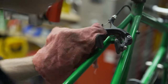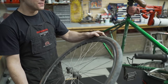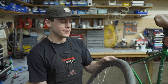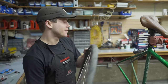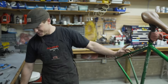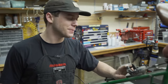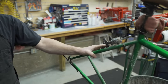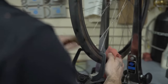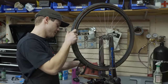Another important part of the deluxe tune-up is cleaning the braking surfaces. Any sort of contaminants on the braking surface is going to diminish braking power, and it's also going to wear away the braking surface and the brake pads — replacing parts sooner than we need to. As you can see here, these pads have gone a little bit farther than we like. So I'm guessing the customer was experiencing pretty diminished and maybe inconsistent braking power. We're going to clean these rims up, get them nice and contaminant free, and since these are so far gone, we're going to put on some new brake pads so this customer will be stopping a lot better.